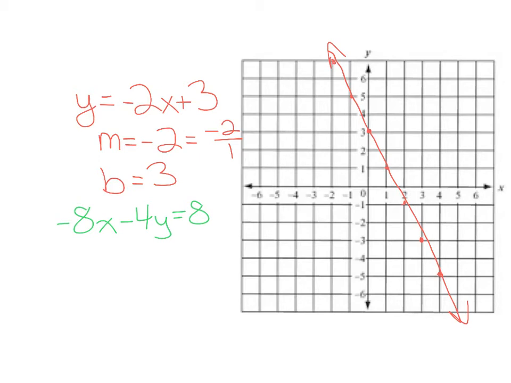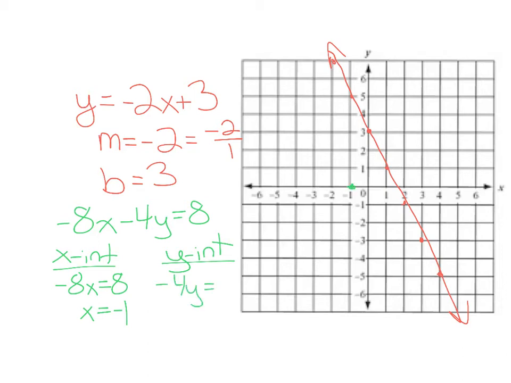My second equation, again, is in standard form, so I'm going to find my intercepts. Again, if you do not like finding intercepts, you can go ahead and take the time to convert this into slope-intercept form. So to find my x-intercept, I take my x term and set it equal to my constant. And to find my y-intercept, I take my y term, set it equal to my constant. And then I connect these guys. Okay, and again, extending it the entire way through the graph.